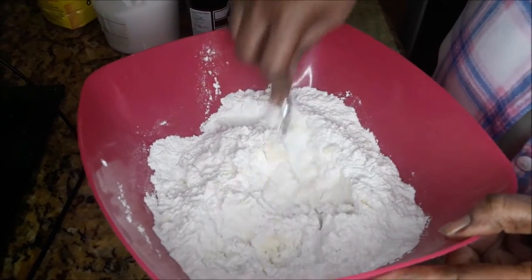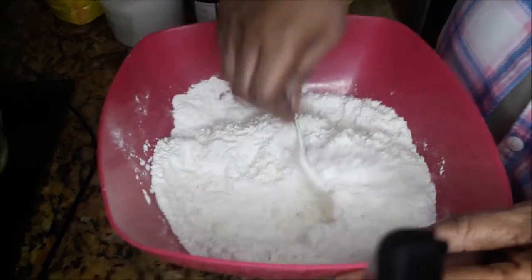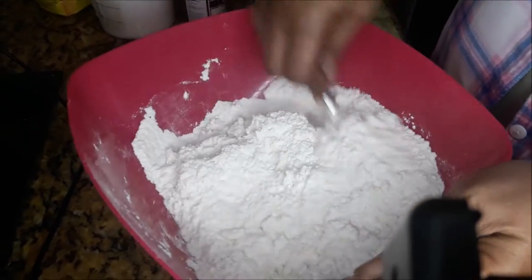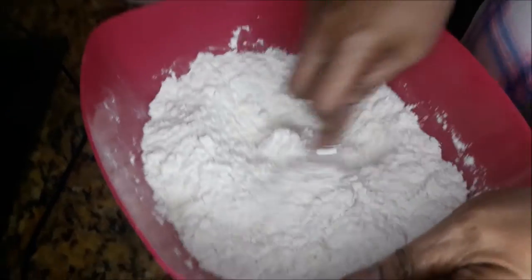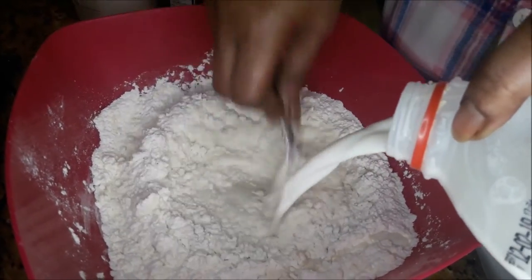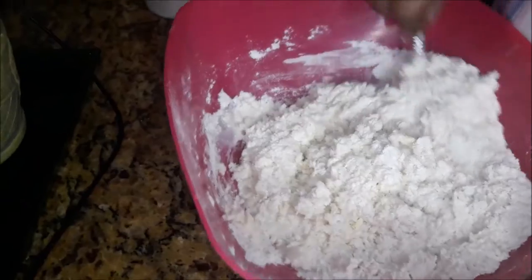Okay, I'm going to mix all of the ingredients there with the exception of the milk. I'm just going to combine these together with a fork until the butter forms little balls in the flour. Now the butter wouldn't melt in this because it's cold. Then I'll take the milk, pour it in the center of the flour and the other mixtures. Use the fork and just try to work it through.